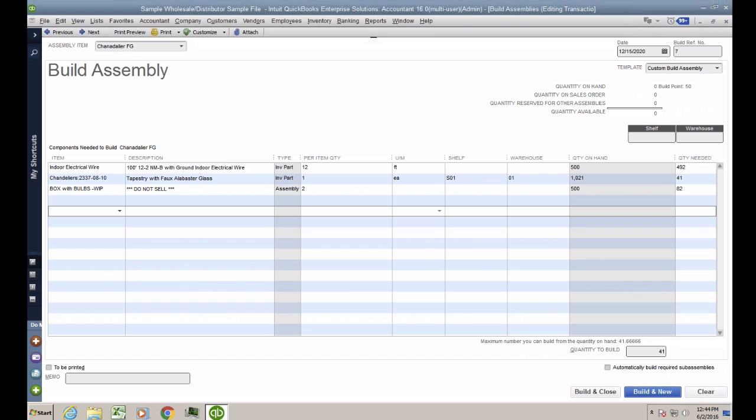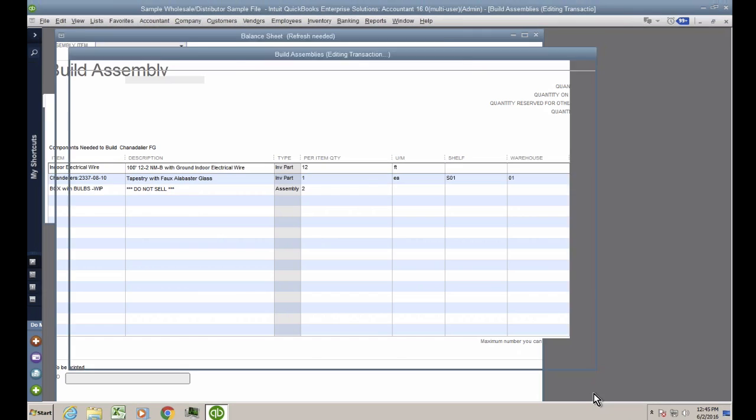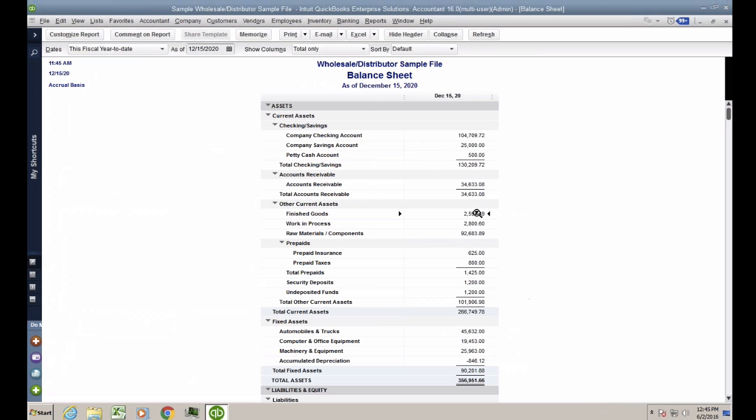With QuickBooks Premier or Accountant, you would have to go back to the assembly, change these boxes to 2, and then come back and rebuild again. So once I click on Build and Close, now we can see that we have finished goods, we have work in process, and then we have raw materials. Okay, so that's pretty much the concept.